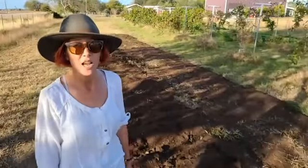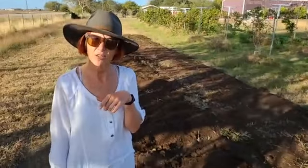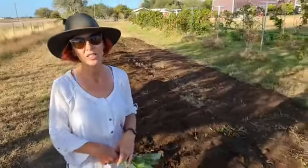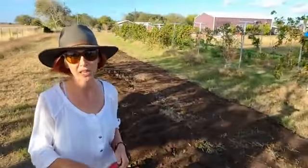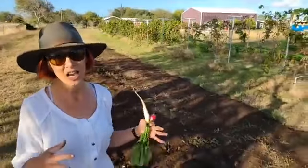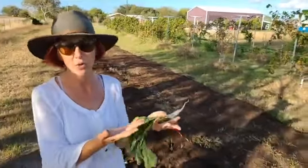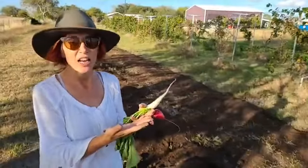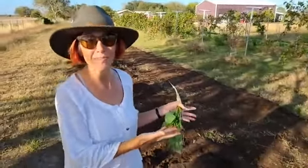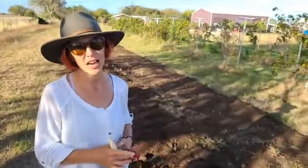But then once we get in, I don't think I mentioned, did I mention at the beginning of the video, Joe, that we're moving out here? Mm-hmm. So we're moving out here, and our house is in construction right now, the house that we'll be living in, the farmhouse. And once that is really established, then I will start turning that area into a backyard garden like what you guys know us having in town. Now, it won't be an urban backyard garden, but it will be a backyard garden all the same, and it will have backyard chickens in it. And yes, we'll do all types of other livestock out here.